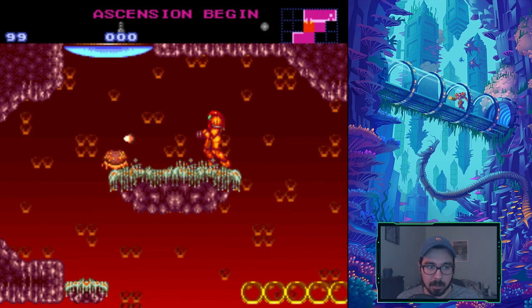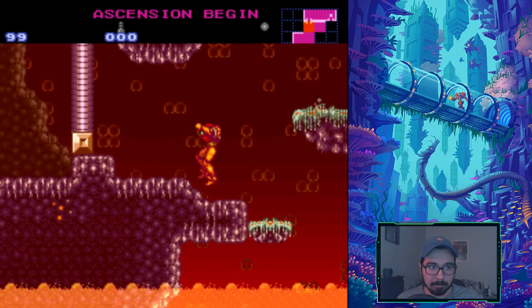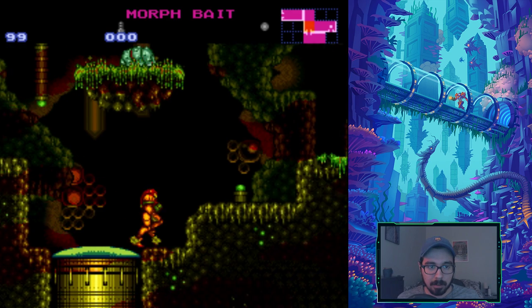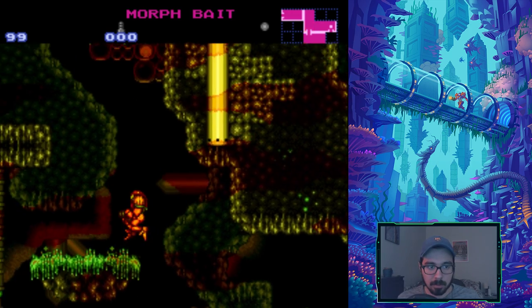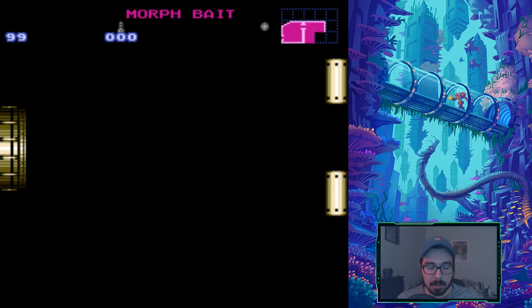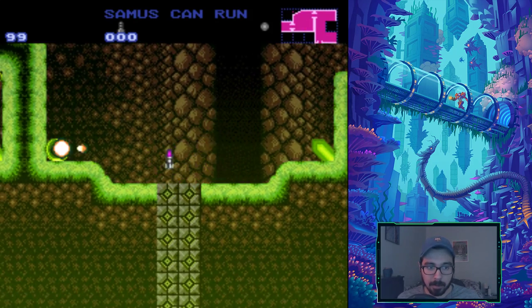These guys don't drop anything, do they? Well, that's a little annoying. Unless, well, they might. But it doesn't really matter now. I guess that's part of the strategy to not try to sequence break too much. Ouch.